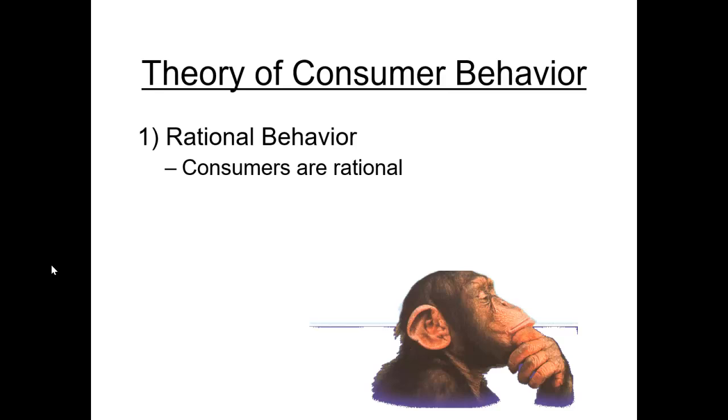So the first one is that the theory assumes consumers are rational. Now what that says is consumers are rational at the time of the purchase. We think that the money is well spent. We think we're going to get this much use out of it. We're rational also to the consumer's extent. Obviously, if I go and buy something, someone might wonder, why would I ever want that kind of a thing? Well, it makes sense to me as a consumer because it's my own utility. Also, there's a buyer's remorse thing. So after the fact, you might regret it and say, maybe it wasn't a good decision. But at the time of the purchase, we're going to act rationally.